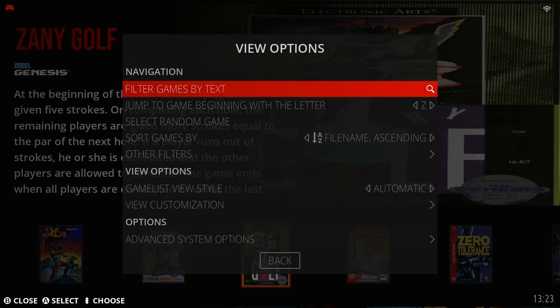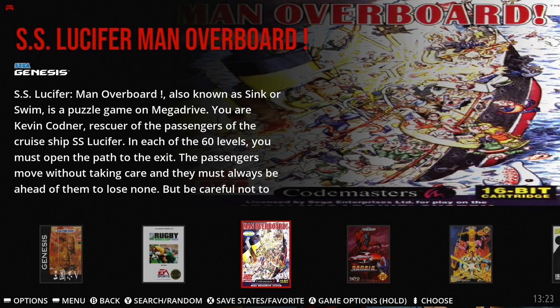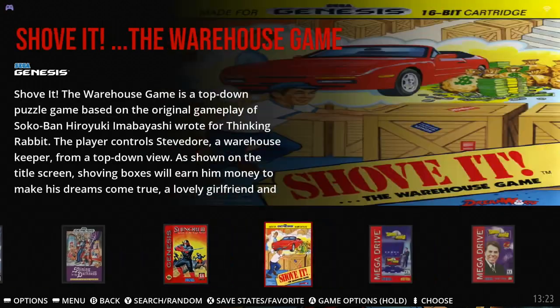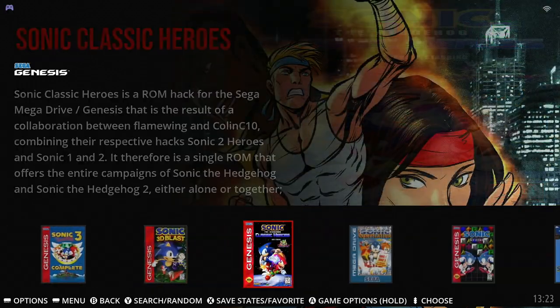So cool thing about this is you can hit your select button. You can move over to the jump to menu here, and you can actually jump to specific letters. So for Sonic, I want to go to the S's. So I'll just go over here to S, select that. Brings me to all the titles in here that start with S. So I don't have to go all the way from the A titles down, which, depending on the collection, could take you a really long period of time.